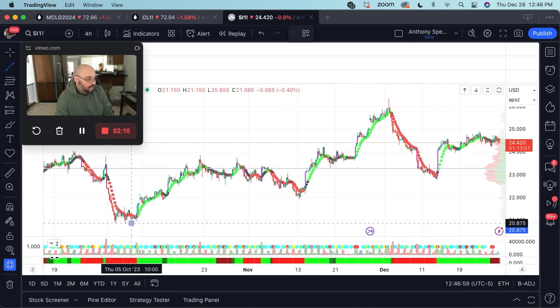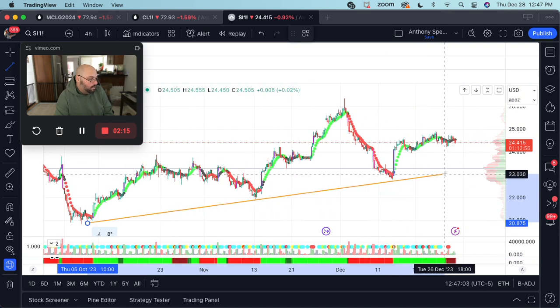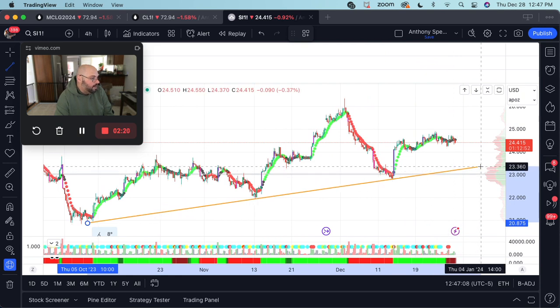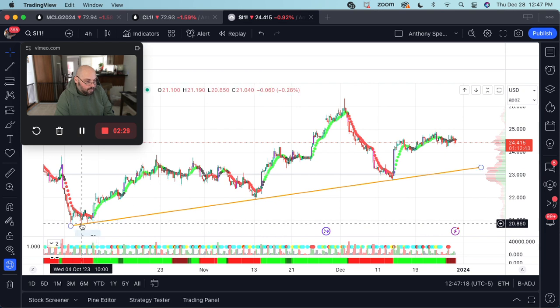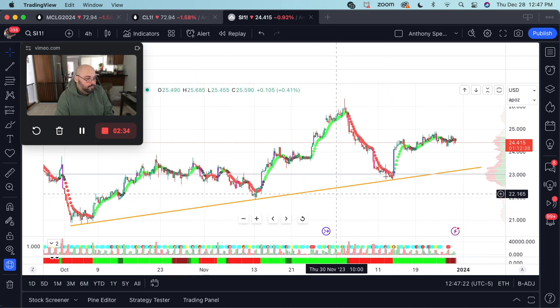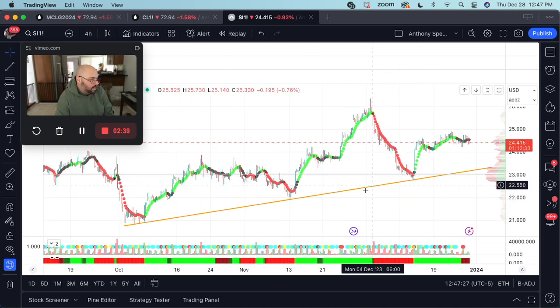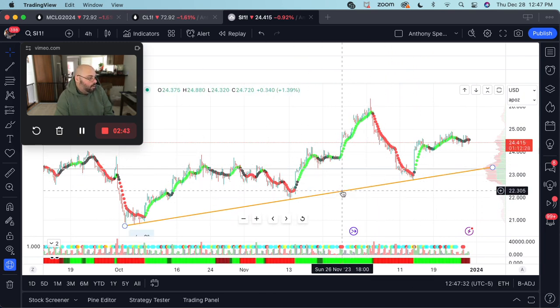Realize that when you draw a trend line, you're going to make adjustments. So we're going to start there, and we're ultimately looking for 3 touches. If we can't get 3 touches, we probably don't have a great amount of efficacy. So I have the origin of my trend line, which comes in right down here. You can see we actually touch 1, 2, 3, 4 times. So to me, this has some efficacy to it. It's been respected. We have rising lows, so we are in a definable 4-hour uptrend.